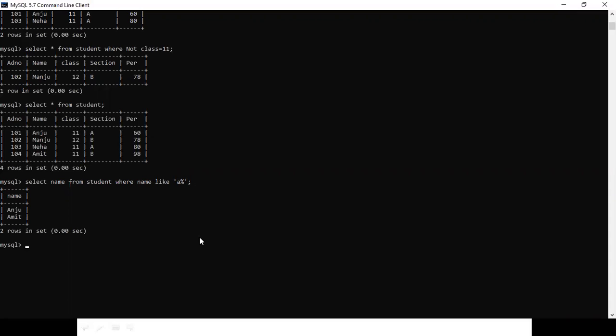Next, if you want to display the names of students whose name contains 5 characters, then select name from student where name like 1, 2, 3, 4, 5, the 5 times underscore. There is only one student, that is Manju. Okay, this is about the like operators.